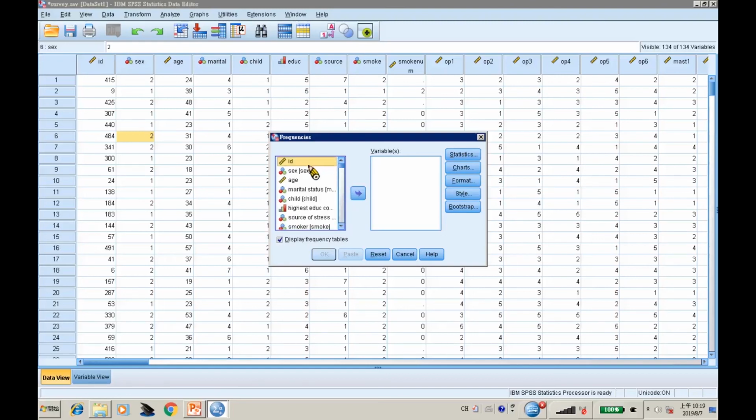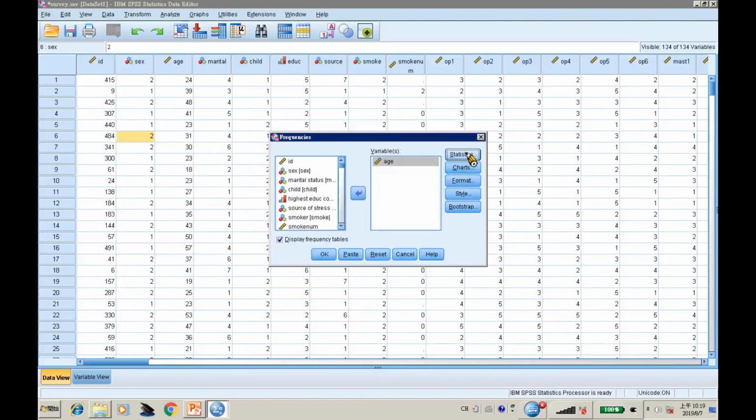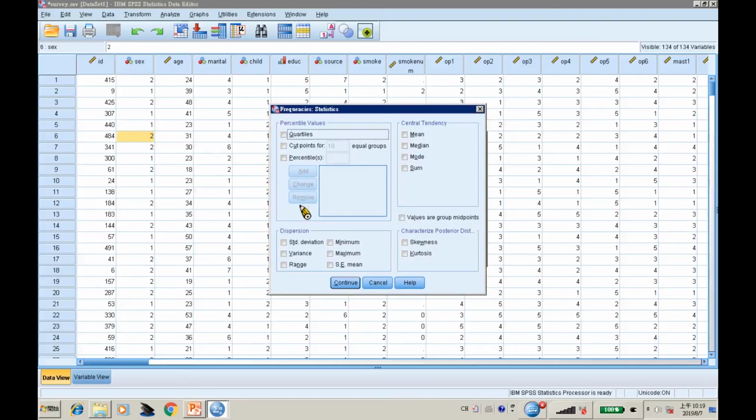If you want to know how many male and how many female respondents there are, you click the right-side button, and you can see they have a lot of statistics.